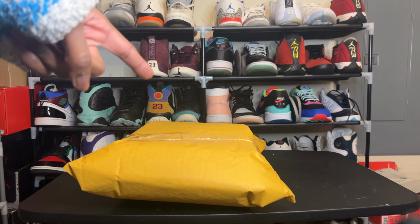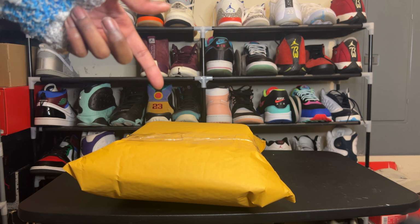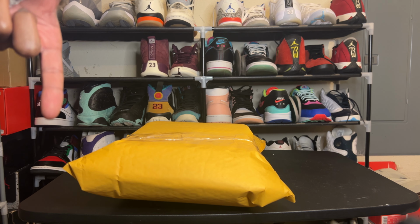All right, so for the label for this, I have to go take it to the UPS and they scan it. So we're gonna go take these out to the car. Yeah, so we are off to UPS right now. Before it gets bad, we're gonna take my dog too.